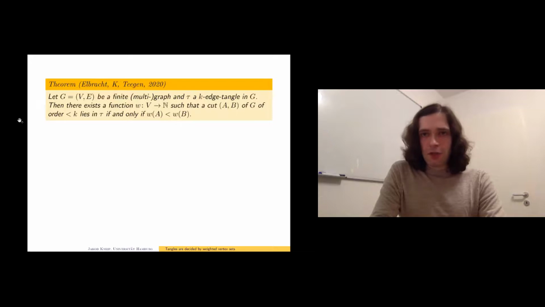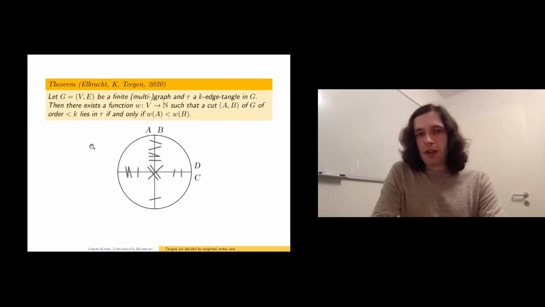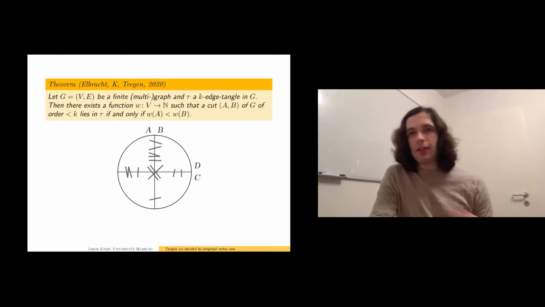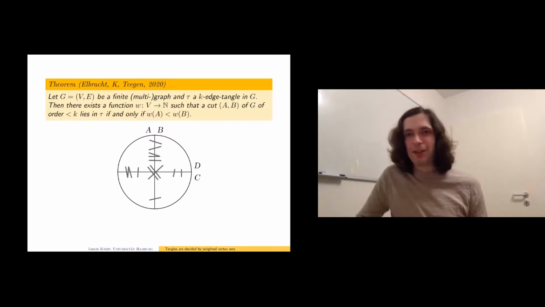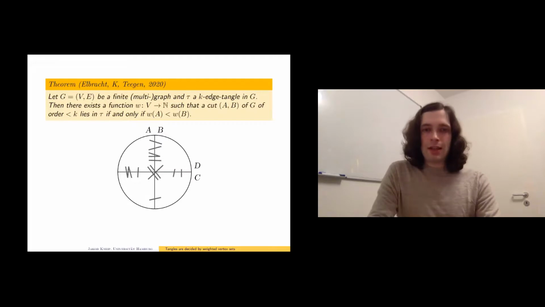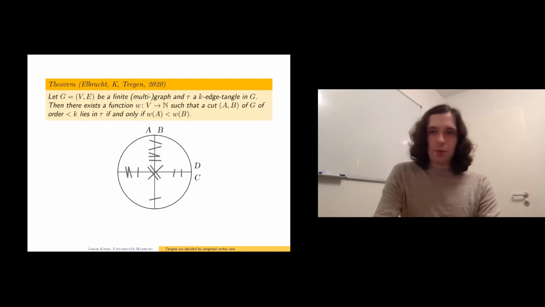And in fact, you don't have to change much for the proof. So you can define the partial order on these cuts in the same way as for the vertex separations. And again, you only have to care about the maximal cuts. So maximal cuts now meaning maximal in this partial order. And the same observation, so the second observation is true as well.